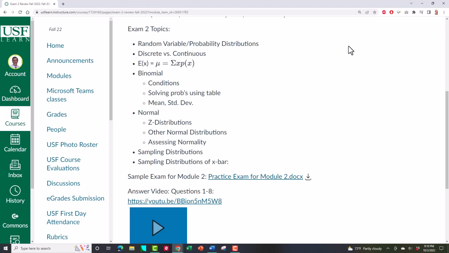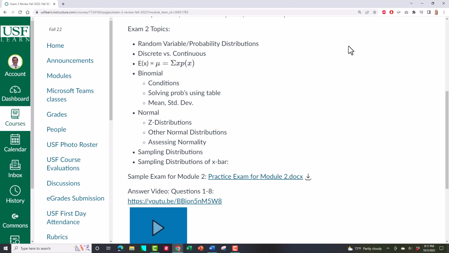The third condition is that the probability of success is P. The probability of a failure is Q. Now, typically, I only need to tell you one of those 2 probabilities because they have to sum to 1. So if I talk about 70% of the students losing power during the hurricane, that's P. 30% did not, that's Q. So I only have to give you one of those probabilities.